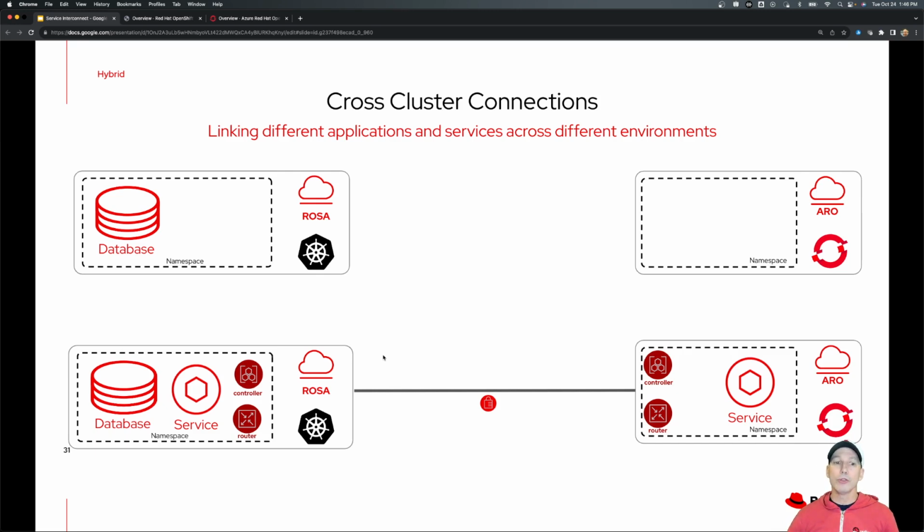And what I'm going to do is deploy a MySQL database into the AWS cluster, set up all of my interconnect requirements, and then access that database through the interconnect virtual application network from the cluster in Azure. And I won't need to set up any special networking, VPN, or firewall rules in order to make that happen. Let's see just how easy this can be.